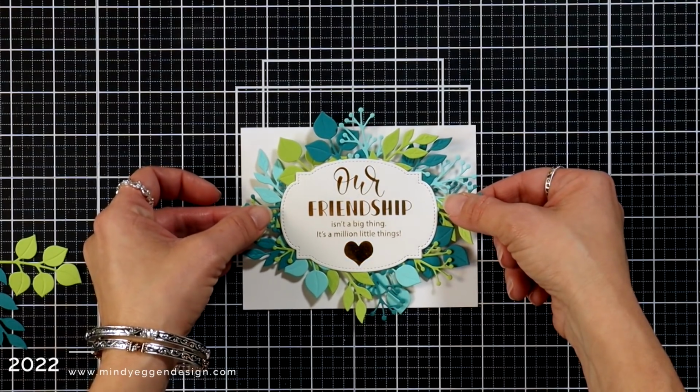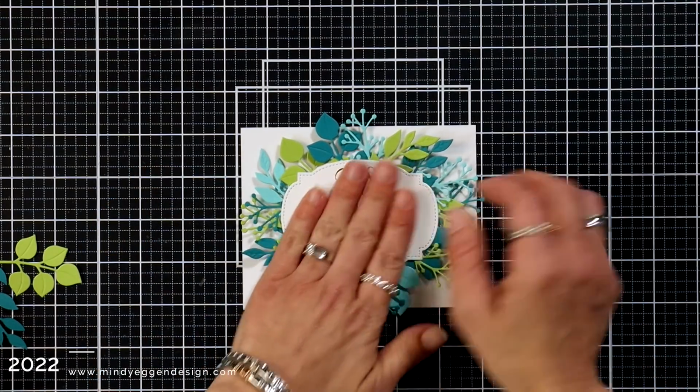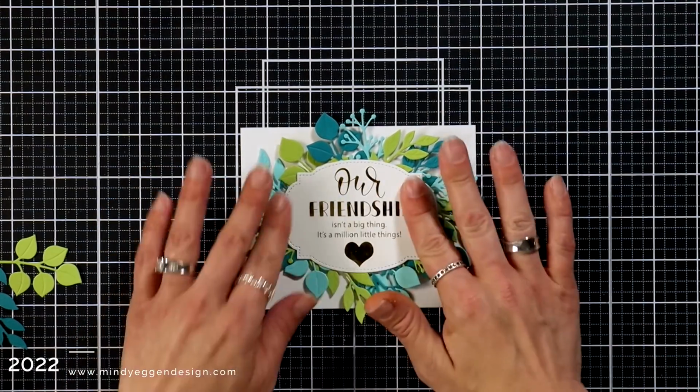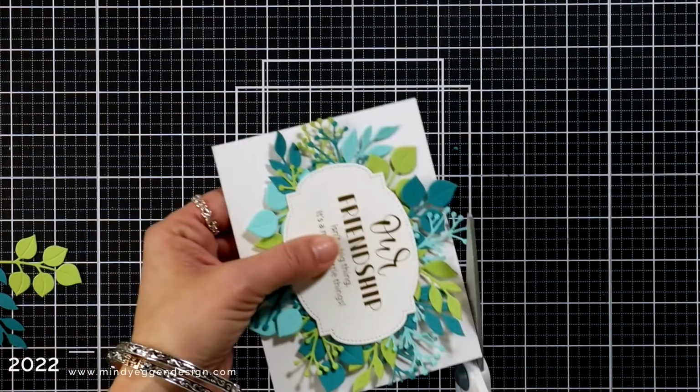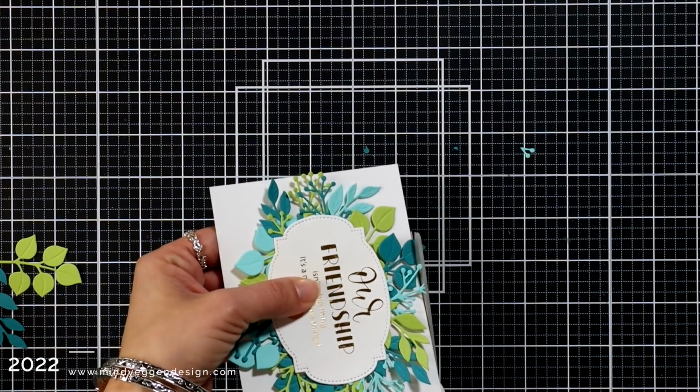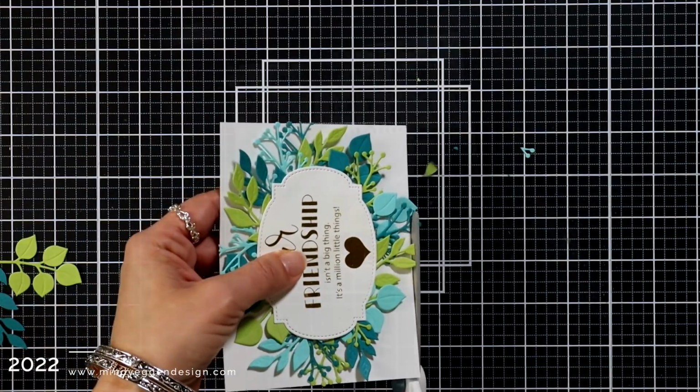And since I have so much going on, I just used tape runner. I didn't add any foam squares. Then I'll just trim off any of that excess that's hanging off. So this is a 4 1/4 by 5 1/2 inch card front. So I'm super happy with how this one came out.